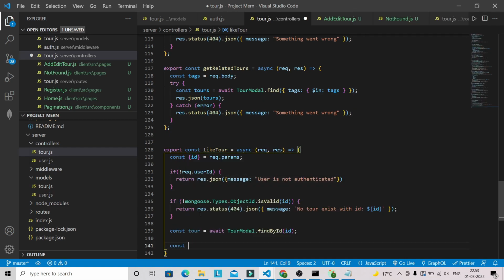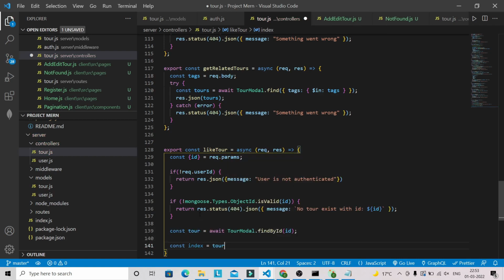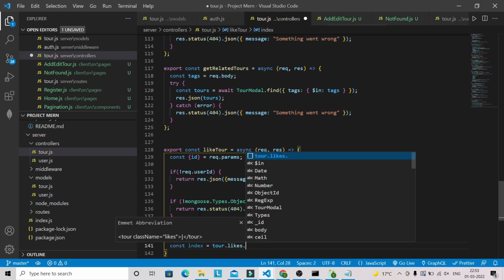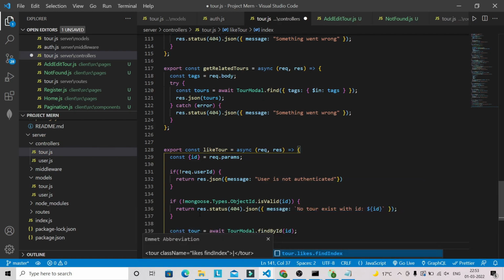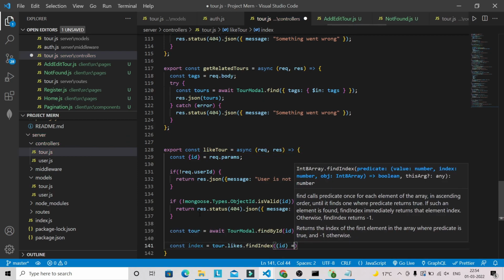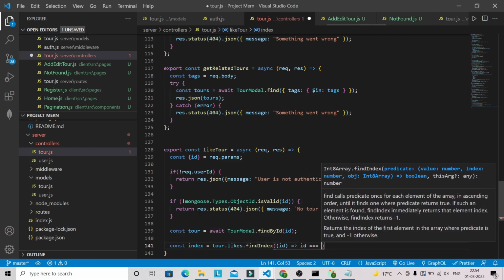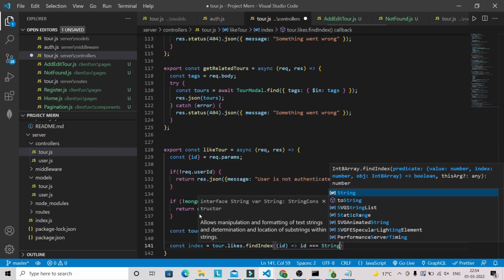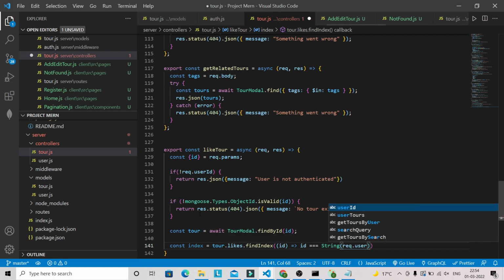and then we need to find the index. So tour.likes.findIndex, comparing to string request.user ID.